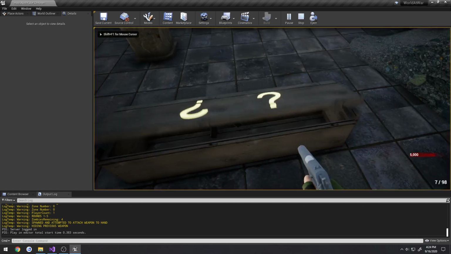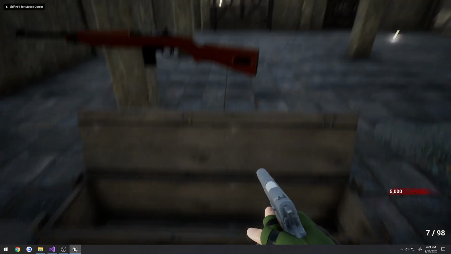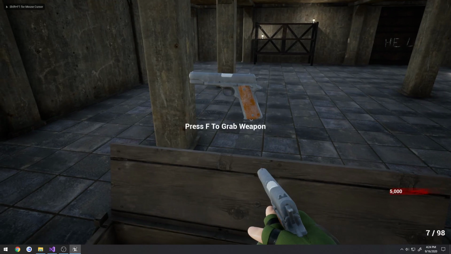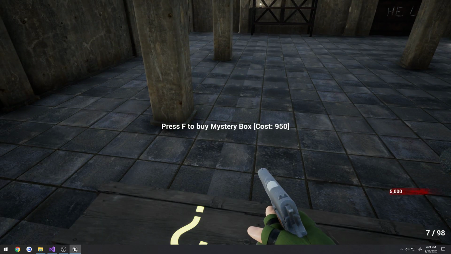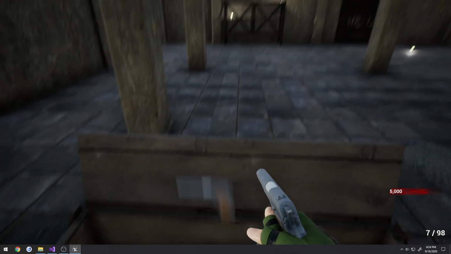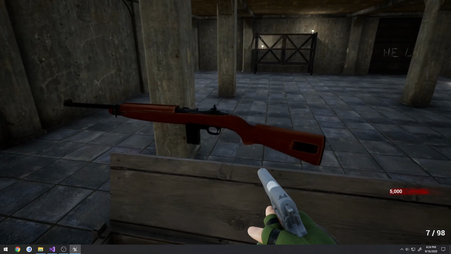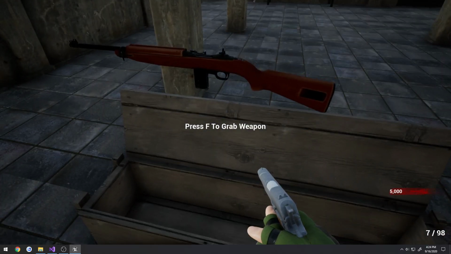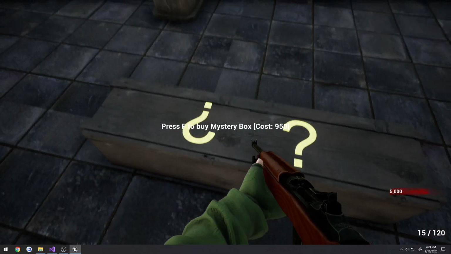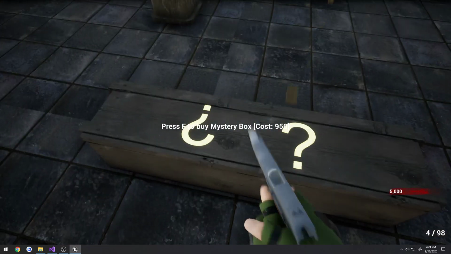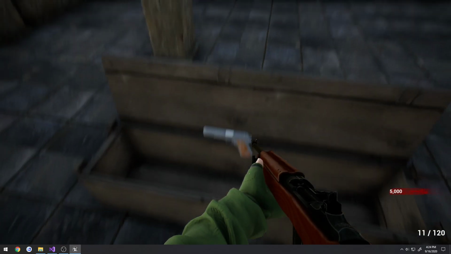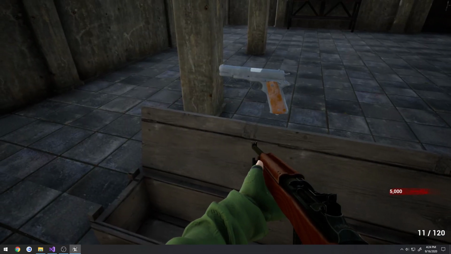Alright, buy the box. And of course it's another 1911. Buy it again. Weapons go up like they're supposed to. Got the M1. Not sure why it opened the box when I shot it.